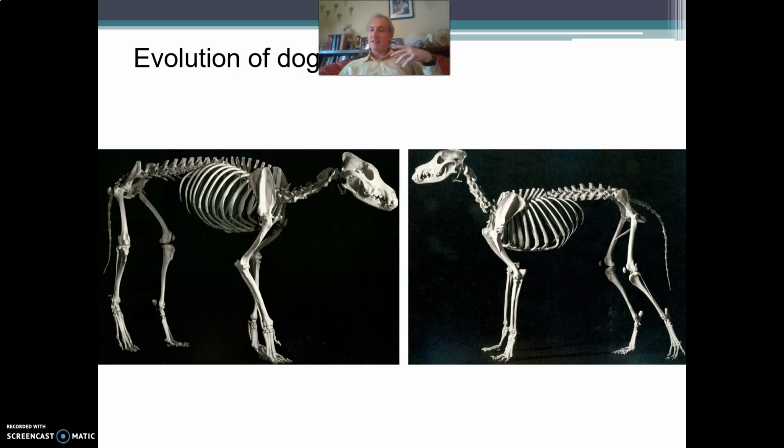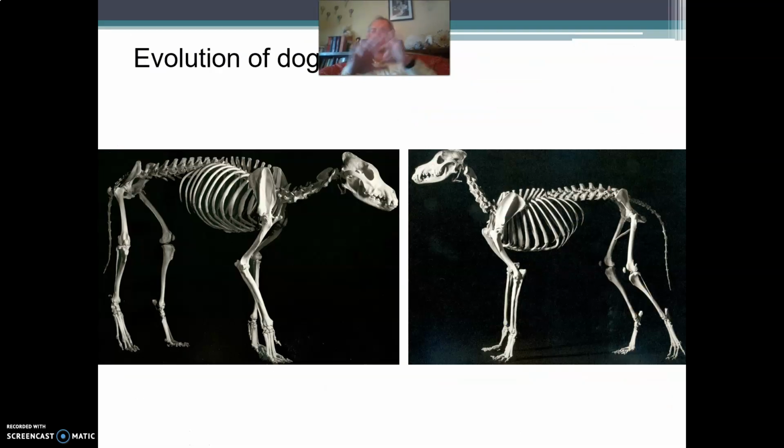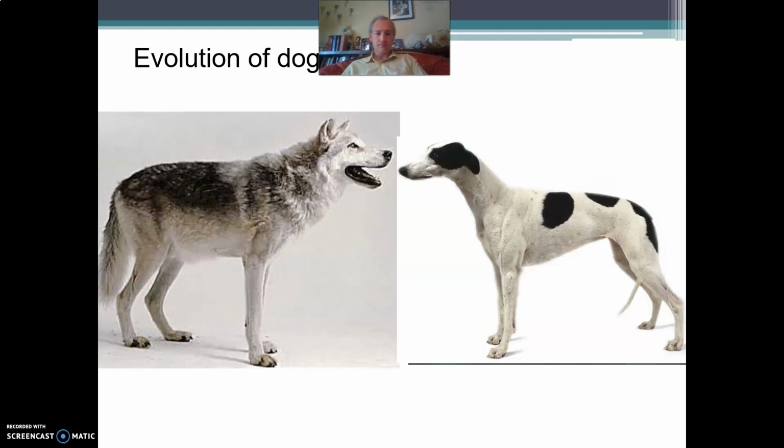Again, this is a case where you find relatives on a phylogeny. They're going to have a lot of similarities because they have a very ancient shared history and a very recent unique history. So there hasn't been that much time for the anatomical differences to really evolve. Now, when humans get involved, we can use our knowledge of genetics and breeding to make things evolve much faster than they normally do in nature. But again, we'll talk about that later on.